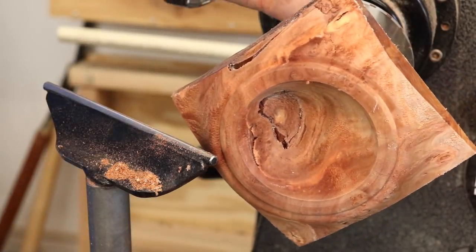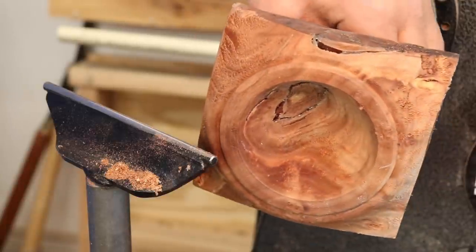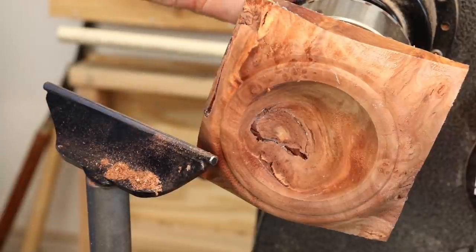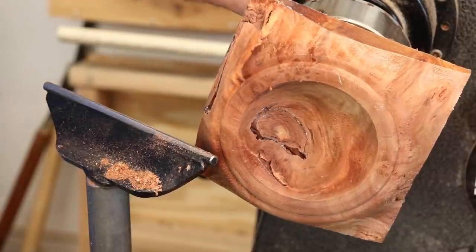I'm gonna come from the underside and finish the profile. I like this right here. I just need to kind of blend that in from the bottom.